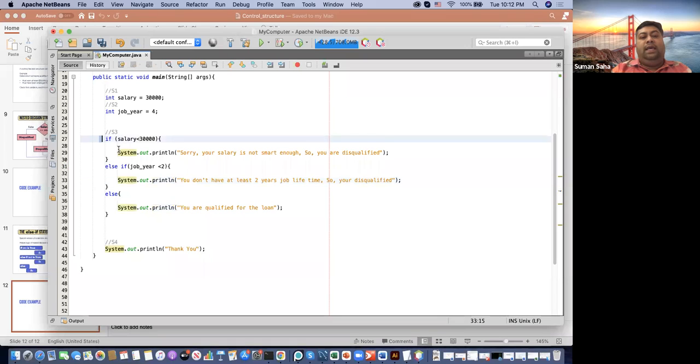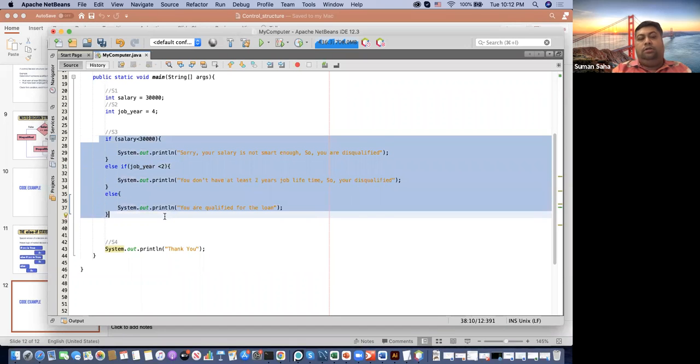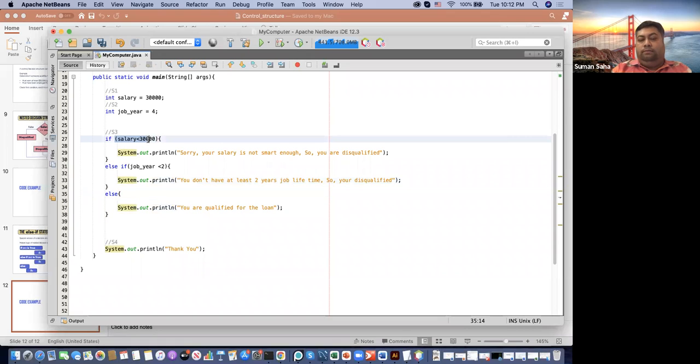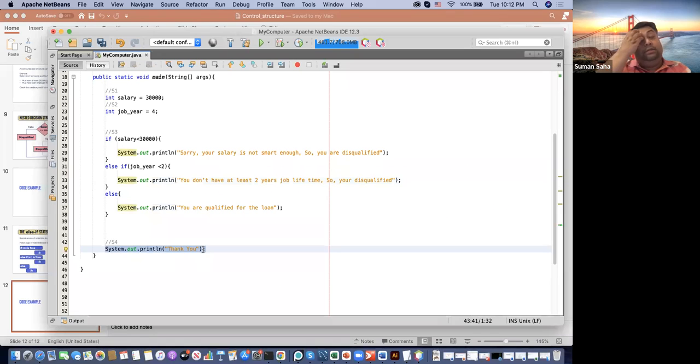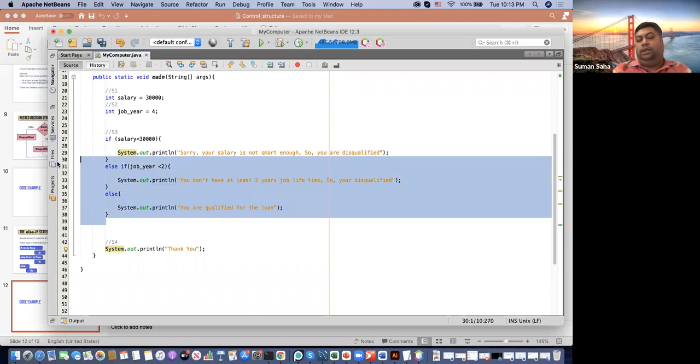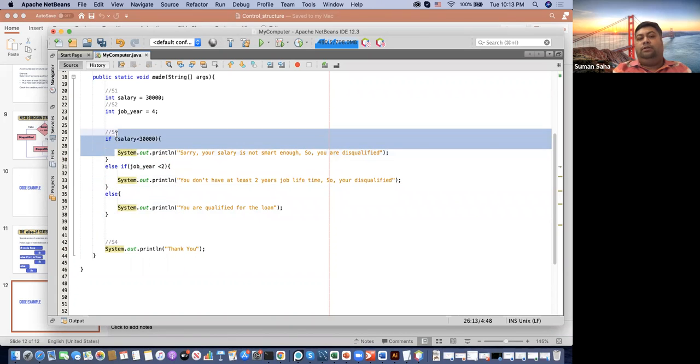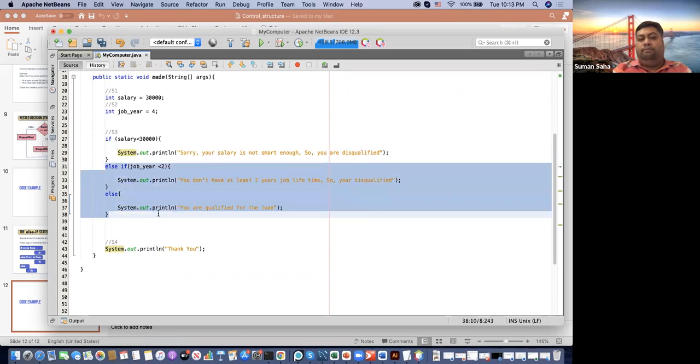So when we have if, else if conditions, the computer first checks this one. If it is true, then it will not check any of the following else if or else conditions. It will jump to the following statements. Remember one more time: if this condition is true, it will print this one, then jump to the next statements. It will not check any of those because it's already satisfied these conditions. It doesn't need to check any of them.